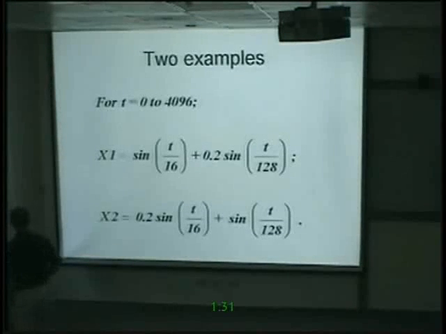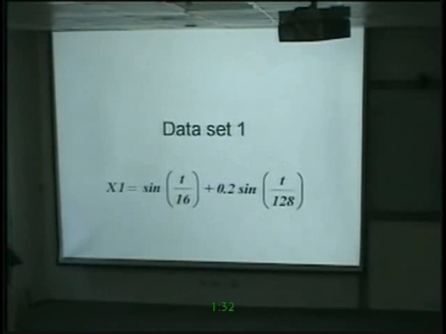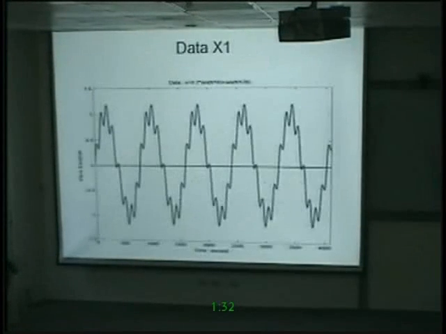I have two sine waves, one sine wave plus another wave. These are two typical identical sine waves. If I just swap the magnitude, I will get two different curves. So let's talk about curve number one. How does it look? The lower frequency wave is much bigger. The higher frequency wave is small. This is a simple wave.